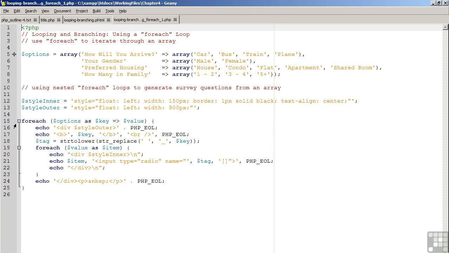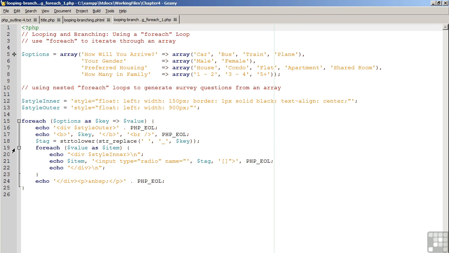The purpose of the foreach loop is to iterate through an array. This is also referred to as looping through the array, and the difference between foreach and other commands is that it loops through every element of the array in order, one at a time, until it reaches the end. This is advantageous if you need to go through an entire array. It's not advantageous, however, if there are certain conditions which would cause you to want to stop the processing, in which case you would consider one of the other types of loops: for loop, while loop, or do while.